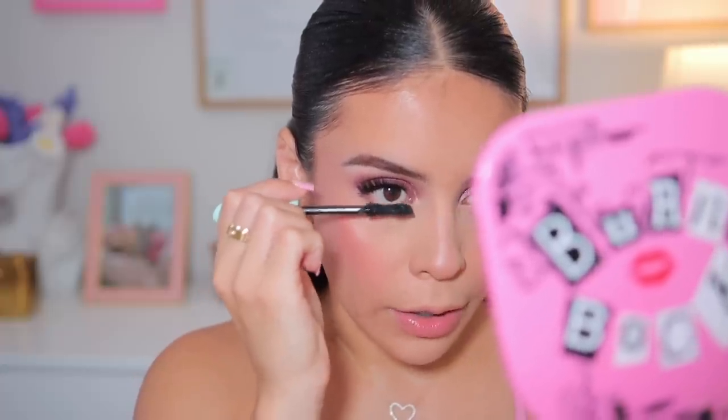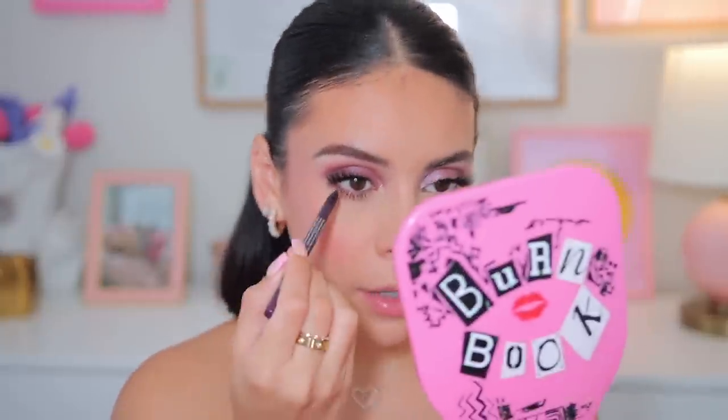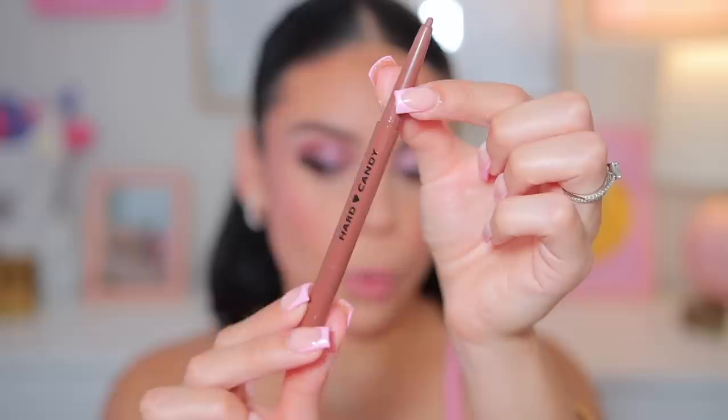I'm going to add some lower lash mascara going back with the Clean Topia from CoverGirl — I'm in love with the wand. I'm just going to line my waterline with this Stay and Play Gel Pencil from Essence in the color Very Berry, which is just a really pretty plum shade. I believe they have some new shades because I've never tried this color before — I love the nude one, that one is my fave. For lips, I'm going to use the Instapout Lip Liner from Hard Candy in the shade Boyfriend. And apparently the Ultra Matte Liquid Lipsticks from ColourPop have a new and improved formula. I have the color Fifth Avenue — I love this color, it's perfect with the look today. It's a pinky nude. I'm not going to do a gloss over top. It feels really nice so far — not too matte, not too dry.